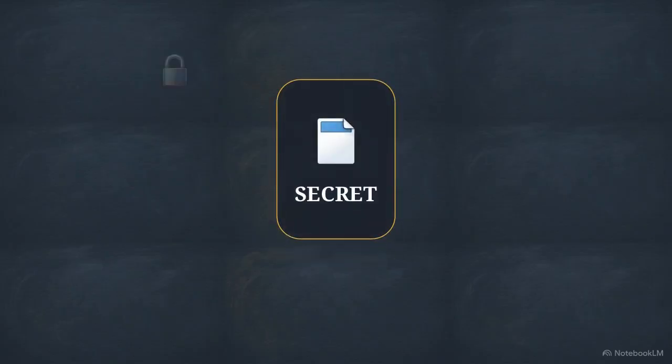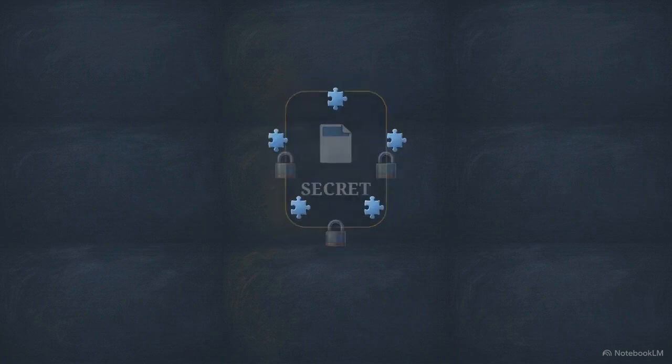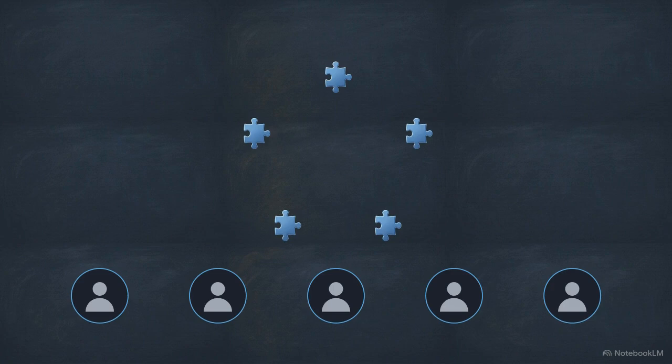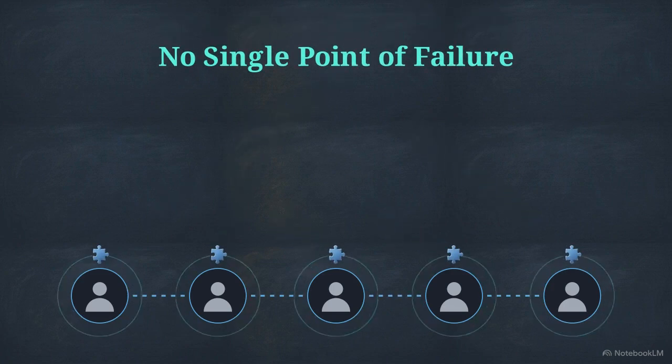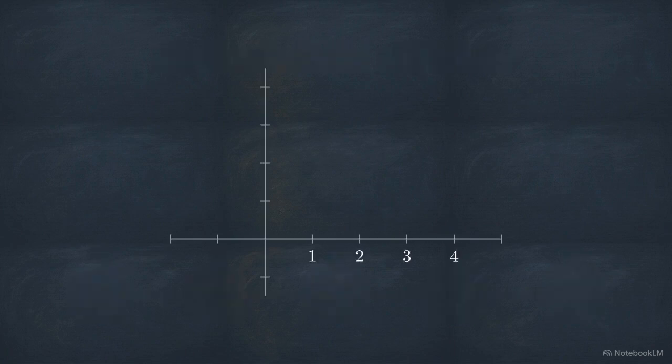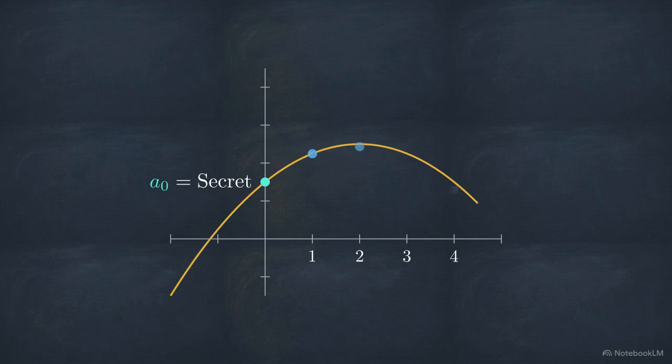Protecting a secret sometimes means ensuring no single person has total control over it. Secret sharing provides a way to fracture a single piece of data into multiple fragments, distributed among different users, to ensure there is no single point of failure. In Shamir's scheme, the secret is the y-intercept of a polynomial curve. User shares are individual points along it.